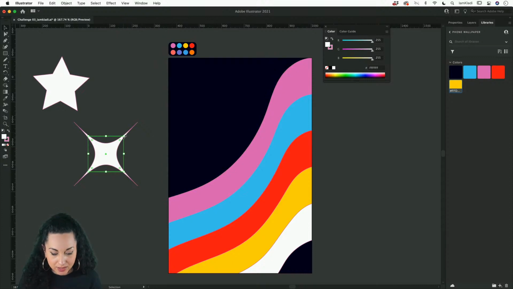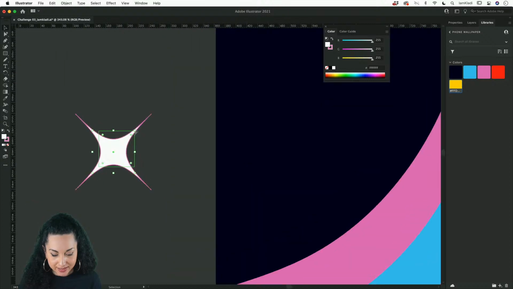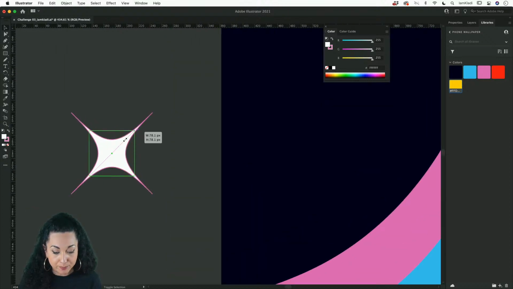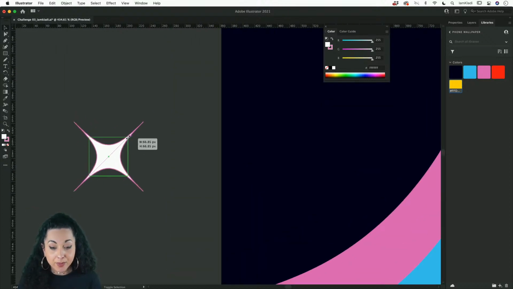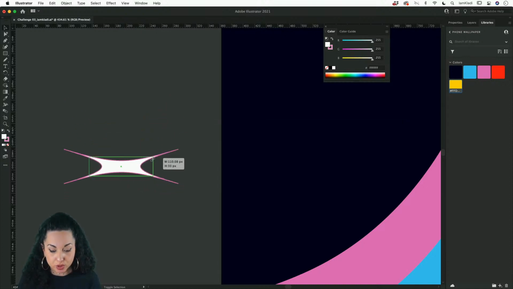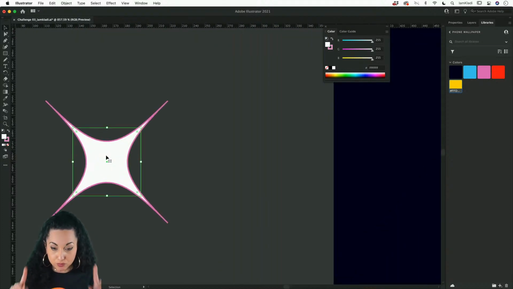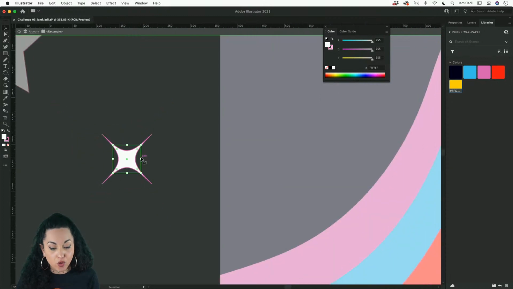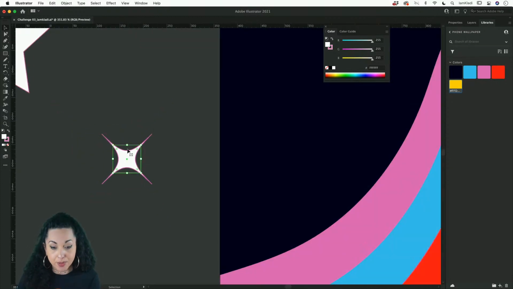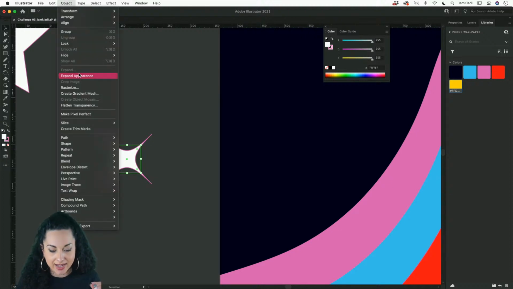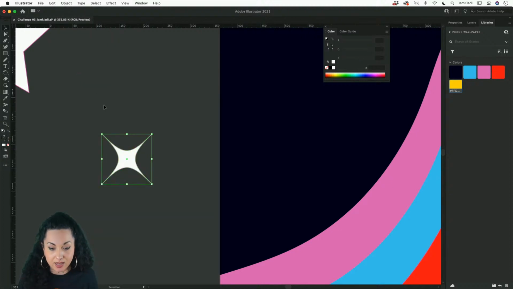So from here, you can also go ahead and change the size by clicking and dragging the corner of the bounding box, just like so. And remember, hold the shift key in order to keep the proportion, otherwise you will distort it. And by the way, as you can see now, we still have the anchor points which reflect the square. As we did before, in order to access this shape, once we created such a transformation of appearance, again, Object, Expand Appearance, and boom, here it is. Now the anchor points will reflect the actual shape.